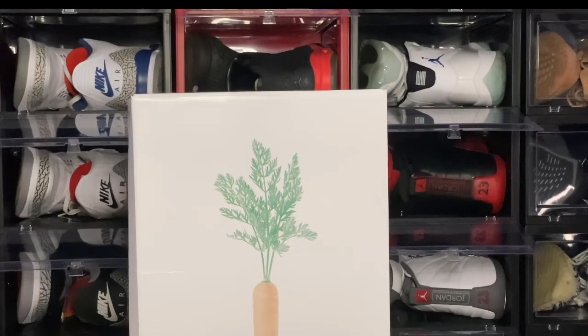Today we're going to take a look at a shoe. It actually released today. Finally, this shoe has been pushed back several times due to different circumstances, but we finally get our hands on it today. So we're going to take a look at it here today.